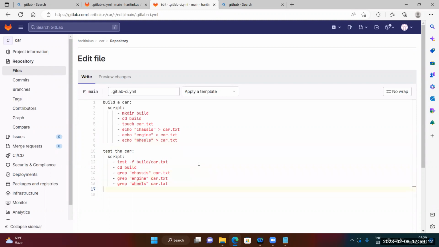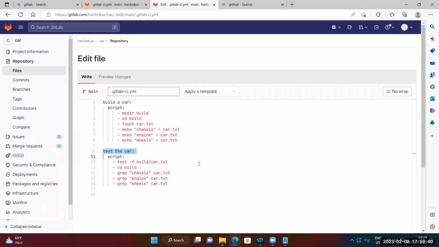Now you see there are two things in the script: one is build a car, and the other is test the car, right? Whenever two different jobs are in one YAML file, we have to maintain an order to make sure the other job does not fail, if we have any dependencies.